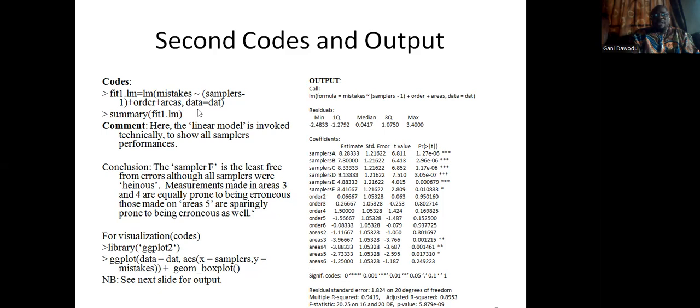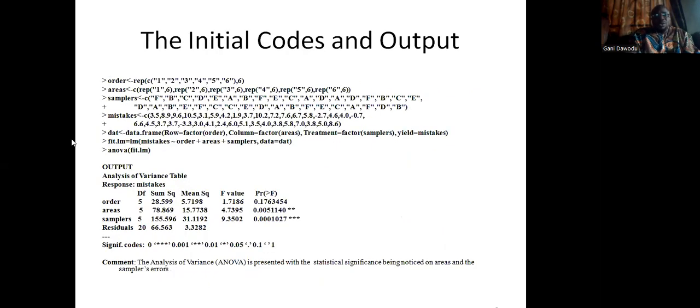I didn't do it for areas too. Why? It would only give you one shot, and that one shot is being used for samplers because samplers is of extreme importance. It's more important than area or another. In fact, if you go back to this, you will see that order is not significant. There's no statistical significance on order, so I don't have to pay attention to that. I rather will pay attention to areas and then samplers. And you know samplers is of utmost importance.